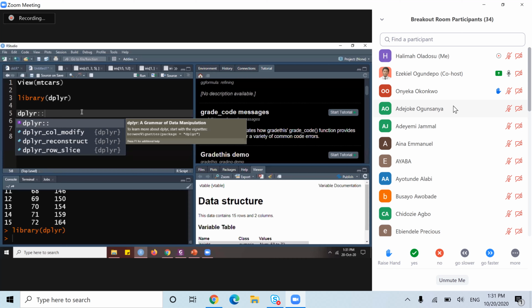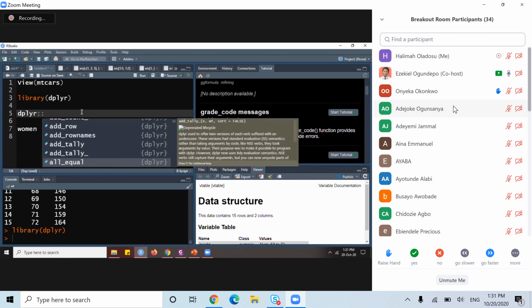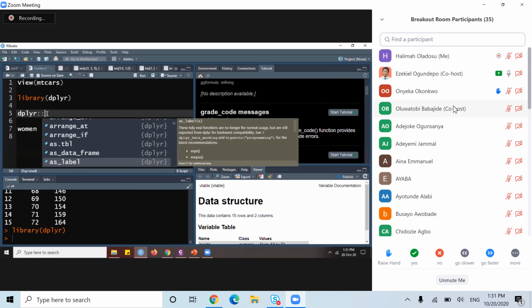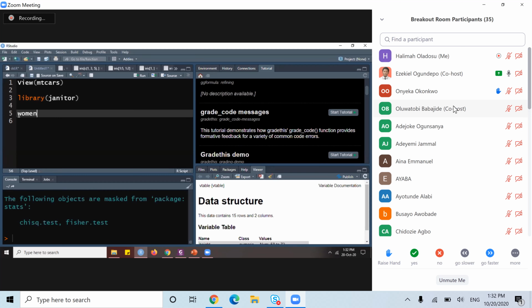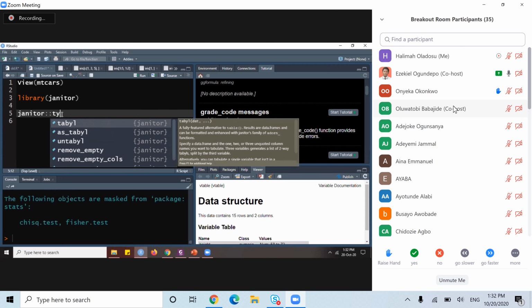These double colons will show us the list of different functions in the package, whereas if I just load it, I will not see anything. In fact, let me use janitor, for example. Library janitor. If I want to see some functions in janitor, I use the double colons here, and what I want to bring out is this function called tabyl.